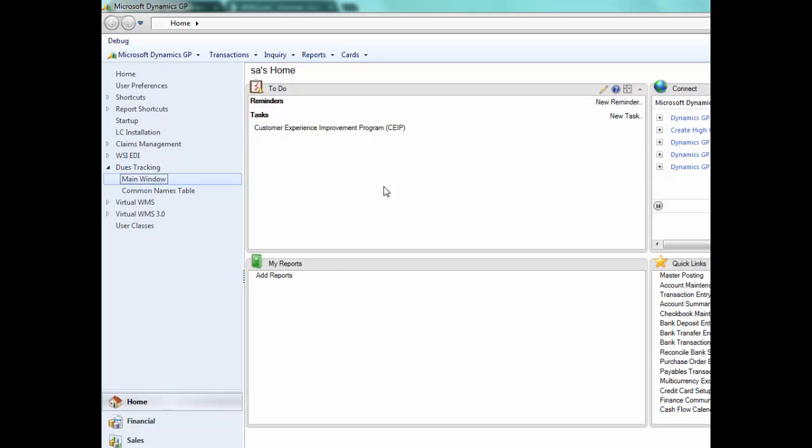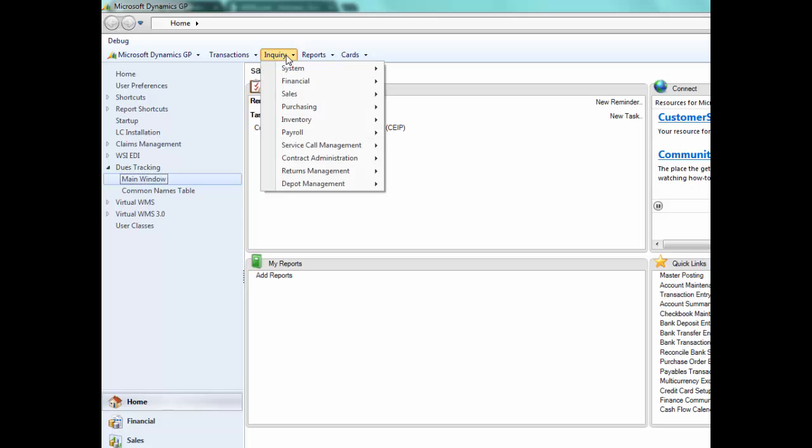And finally, let's look at the receivable and cash remittance through the inquiry features of Dynamics GP.